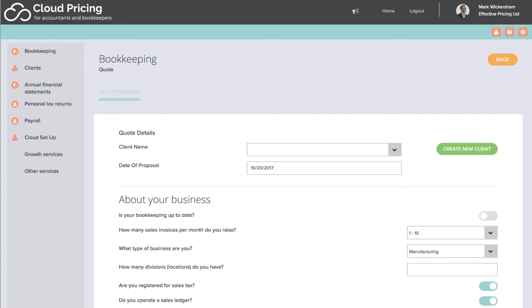So the process would be you'd go through a brochure to build up the value of bookkeeping in the way that we've talked about. You'd also talk about the benefits of bill pay services and using bill.com in the way that we've talked about in the last video. Now we're ready to give a price for our bookkeeping and bill pay services combined. So we need to ask questions about the bookkeeping itself. And so we'd ask a series of scope questions and preference questions.